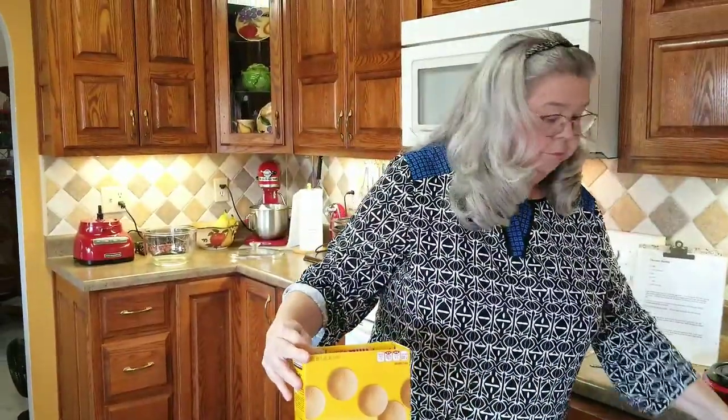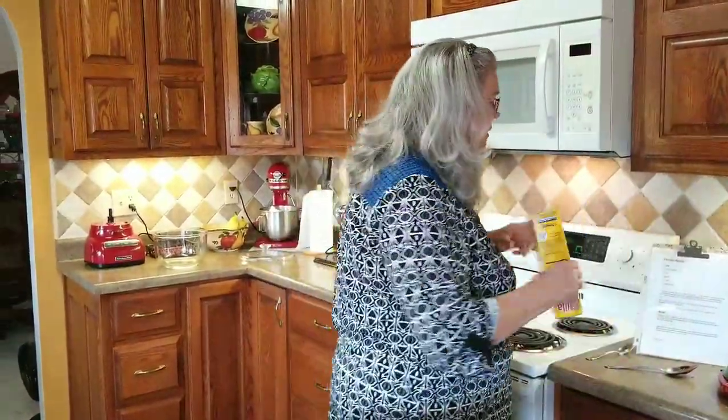I keep these handy. This is a little tip. That way you can always close stuff up. It's nothing but just a clothespin. Works great. You don't have to have all the fancy things.